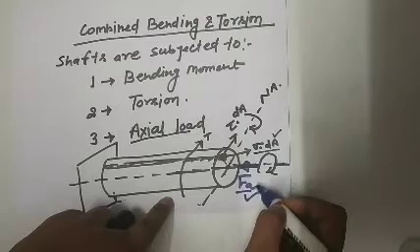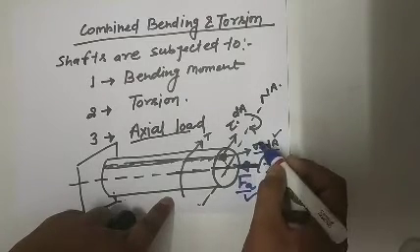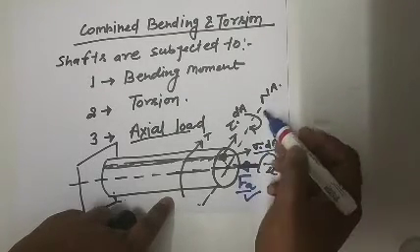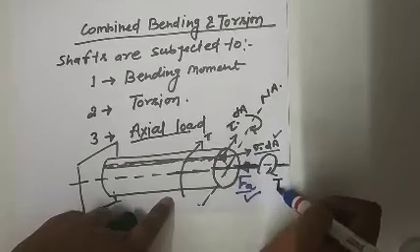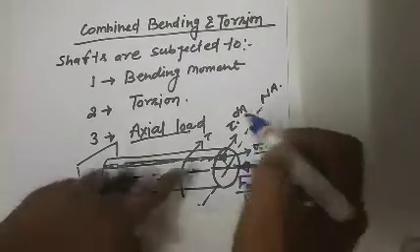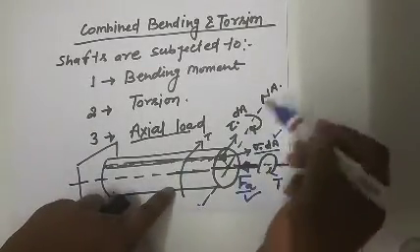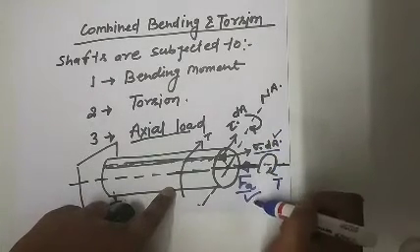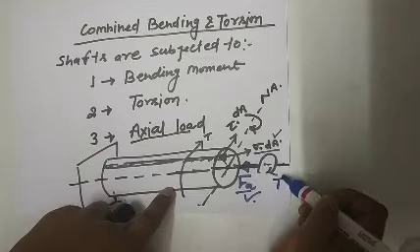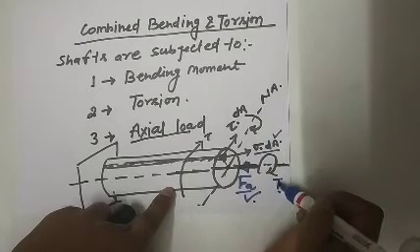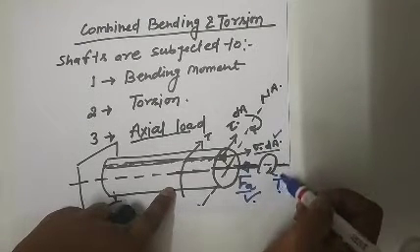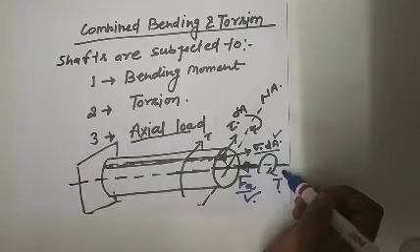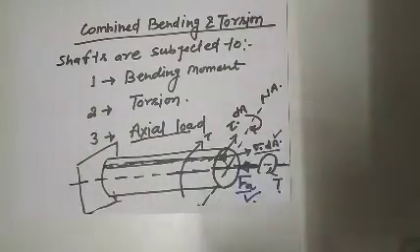During the analysis, we take the resultant of these two forces, and the shear force generated by this turning moment T. The effect of these two loads is considered: the resultant load coming from the bending force and axial force, and the other force, the shear force due to this torque T. The effect of these forces is considered during the analysis of the combined effect of bending and torsion.